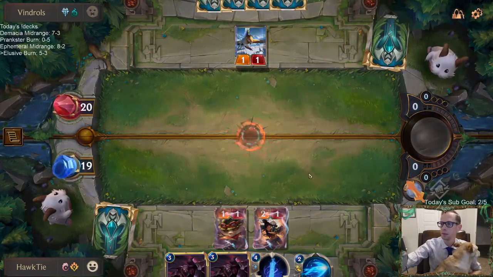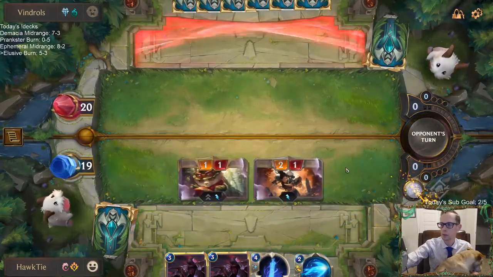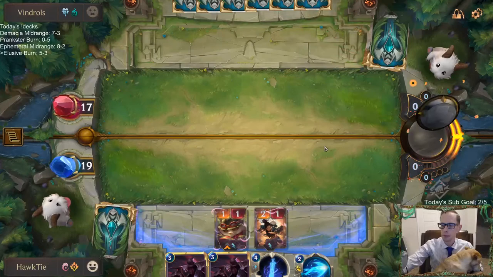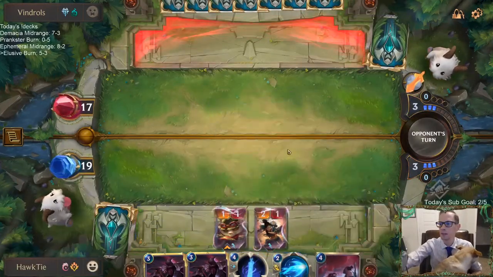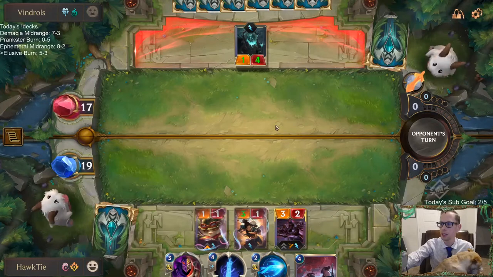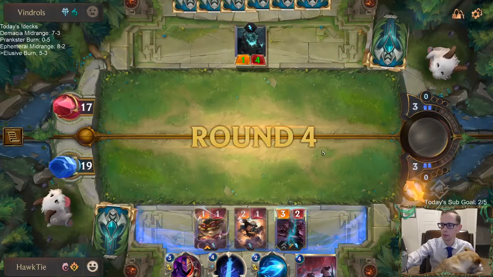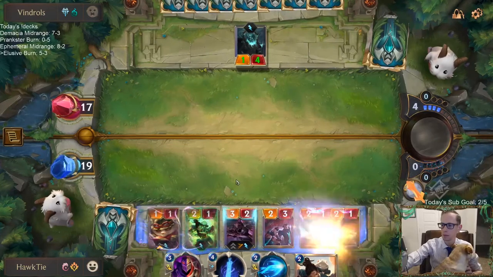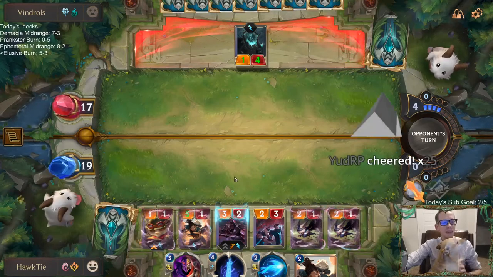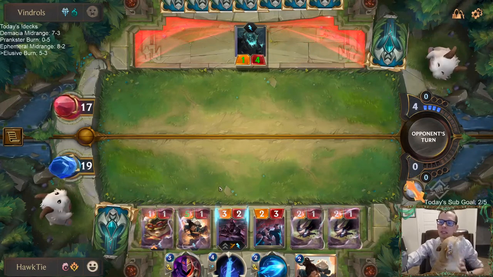Whoa. I'll scout ahead. Alright, let's give him some puff caps. Oh, I feel a lot better about this game seeing Phantom Prankster. That card's not very good right now. Everyone here? Let's go. Puff caps. Thanks, Yud, for the cheer. I like puppy caps. Pup caps.